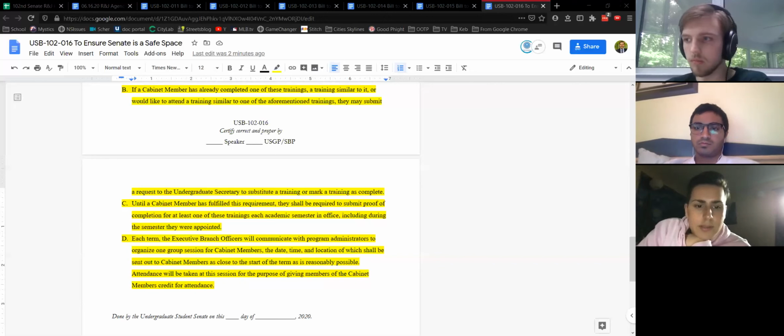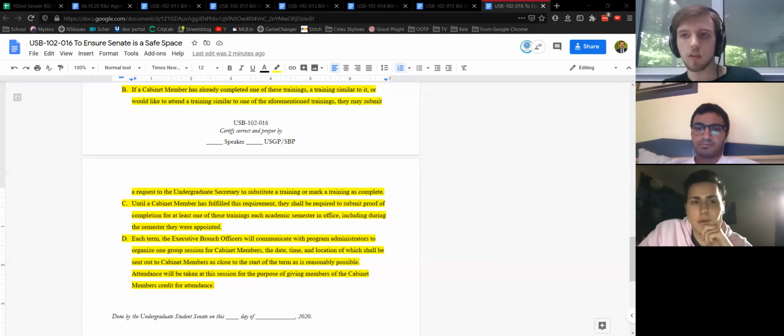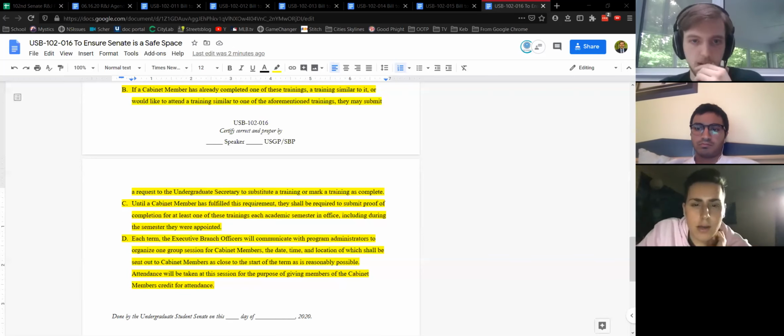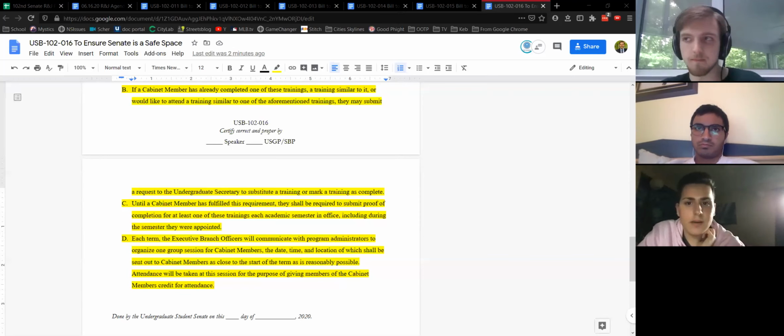This is just something random that will have to be fixed in the future that I've seen: under Article 2, this isn't every single cabinet position. Just looking at this, there's at least 3 committee co-chair positions that are missing from here. So that's a technical correction we'll have to make at some point. That are codified? Yeah, so in Article 2, Section 110, it's missing. As far as being codified, the Affordability Committee is not codified, the Arts Committee is not codified, and the First Year Focus Council is not codified either.